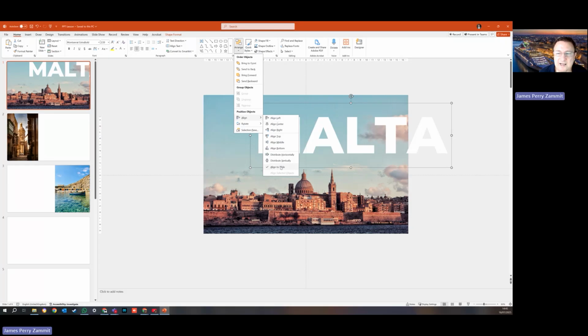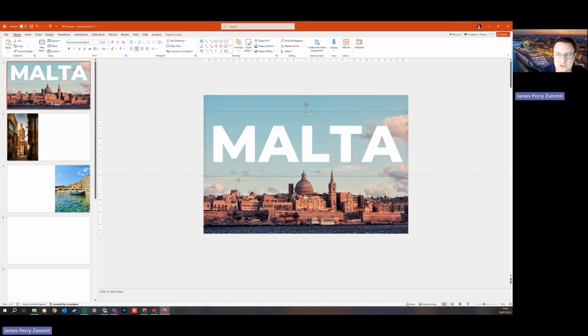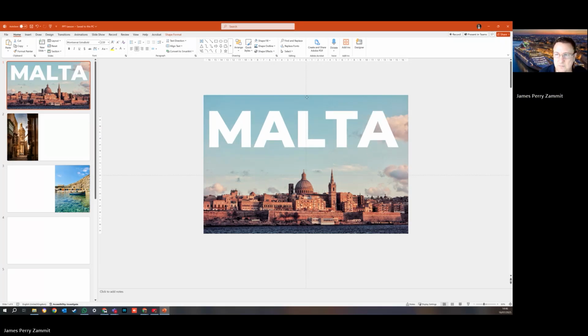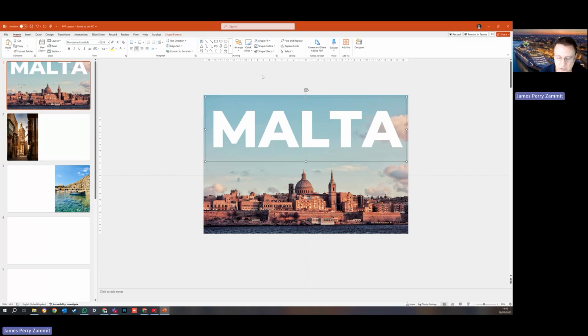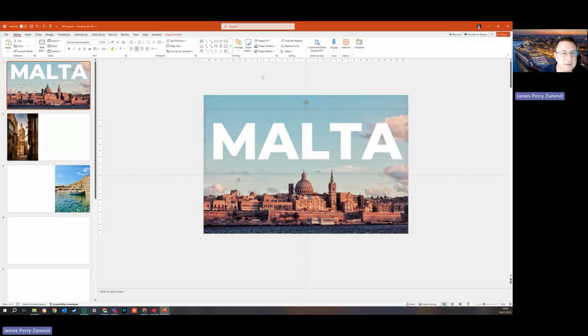And as you can see here, it says align to slide. Align center. Bingo. Now, where it's at the top of the slide, two things we can do. Either you move it down by mouse, but don't lose the center. If you do, just reset. Or, arrange, align, center. Or use your keyboard and just press the down arrow, keeping an eye on the left to see where is good placement.